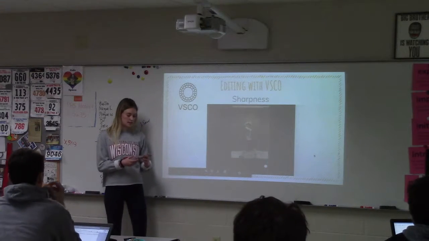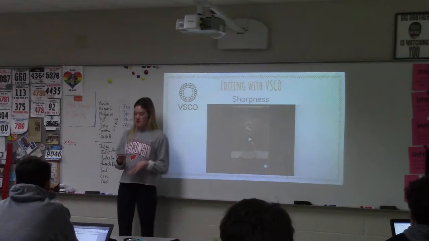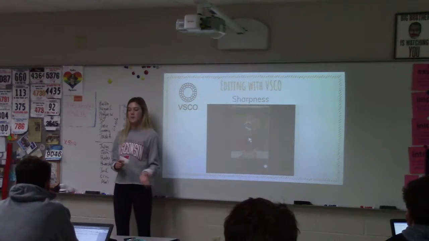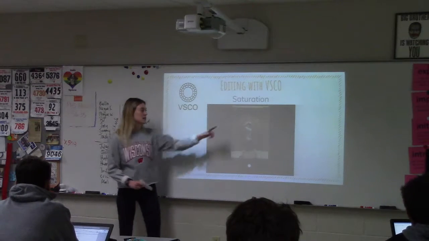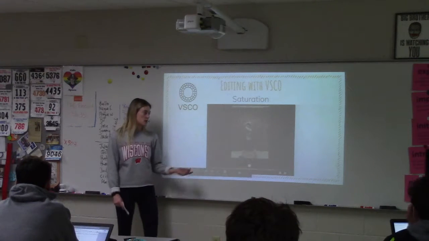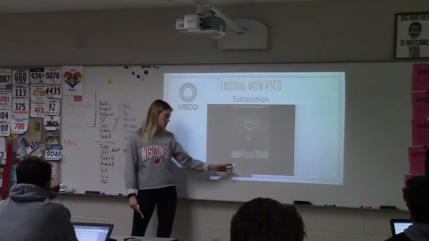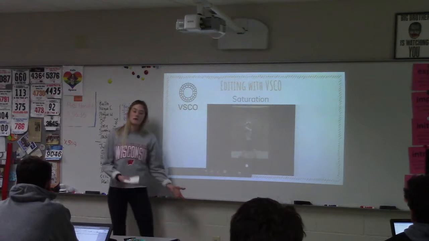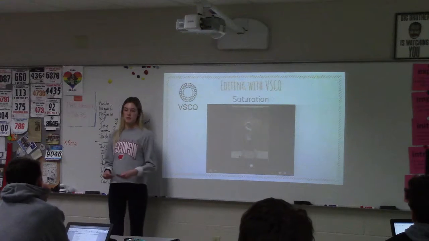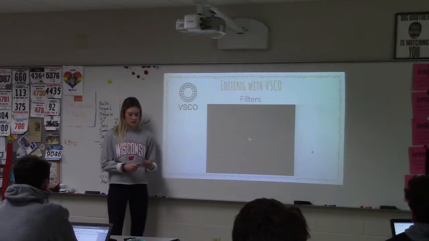Next is the sharpness, and according to Steve's Digicams, sharpness can be defined as the edge contrast. So that is the contrast along the edges of a photo. So when you adjust the sharpness, it's just going to change the contrast around the edges, and it makes your picture more bold and makes it stand out. So again, this one's a little different. You can only bring it up to 12, or just leave it at the original. So again, just play around with it until you find something that works for your image, and every image is going to be different.